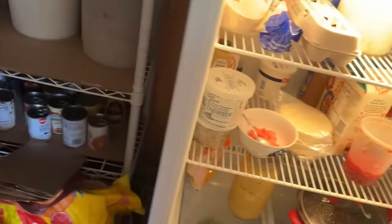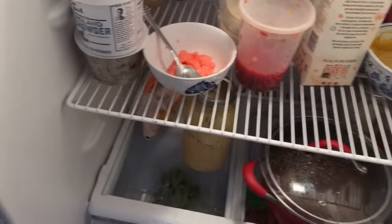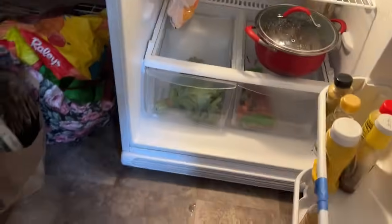But anyway, we did some more work in the garden today and I've been purging. We got salsa, we got sour cream too. You can have sour cream. I'm gonna, oh, that's looking a little crusty. That's okay. We'll add a little more clean stuff to it. Put it in a fresh bowl, heat it up.